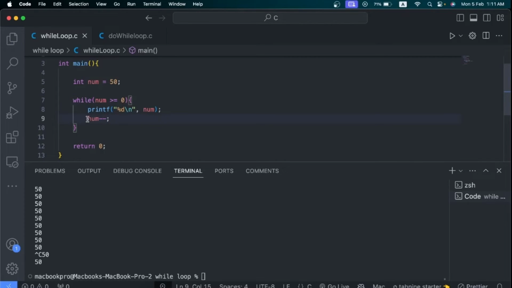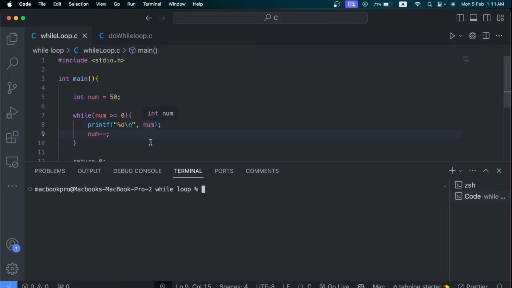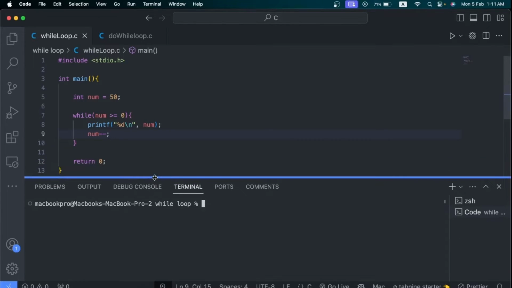So this num minus minus is the line that helps us keep track of this, to prevent the loop from running forever. So that is what a while loop does basically. It just helps us repeat a specific code block while a condition holds true.